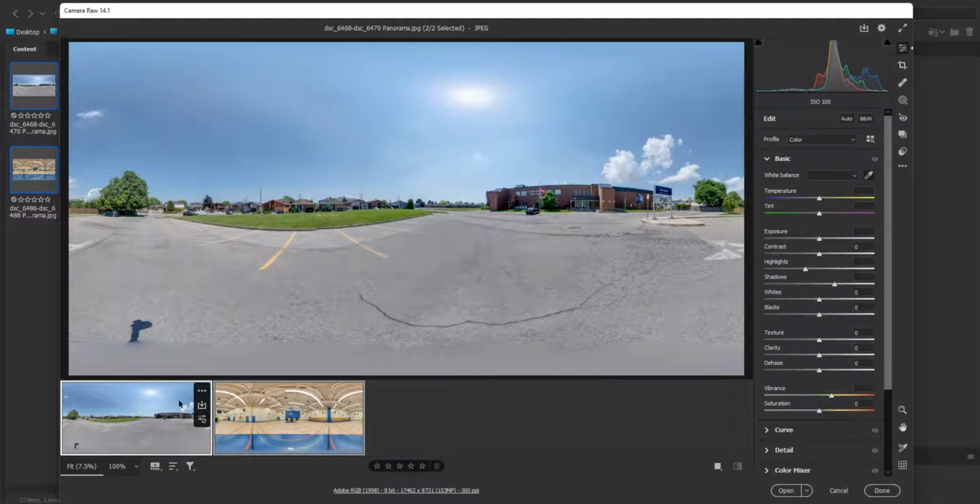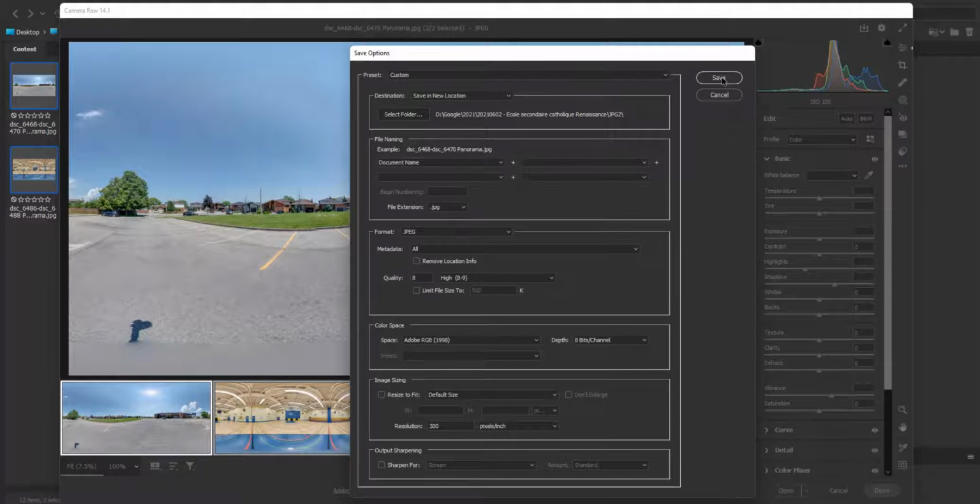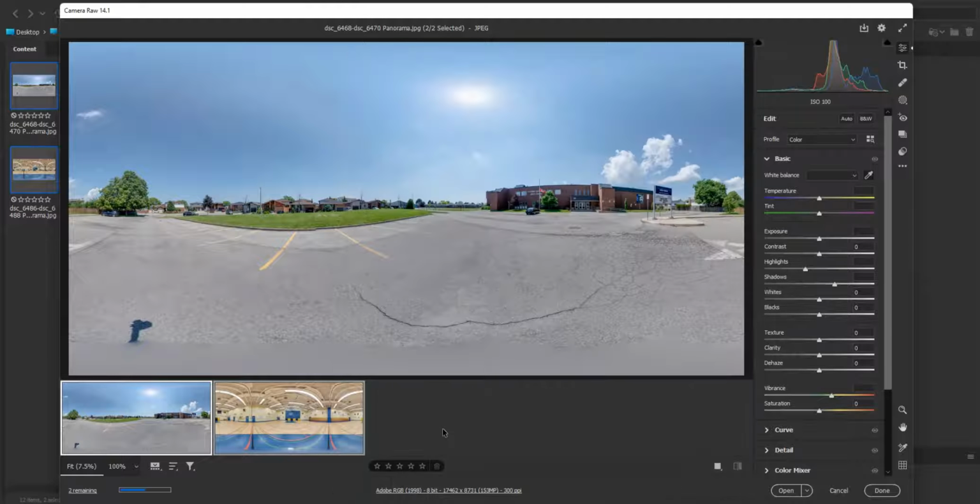But again, to me, processing is really a fast lane. I don't struggle going through this process, and I don't see an advantage of shooting with a 360 ready camera, like being faster.